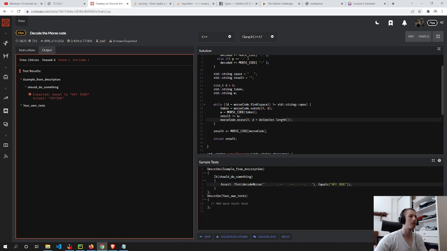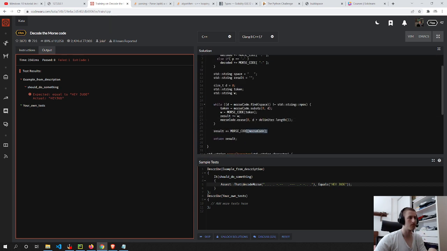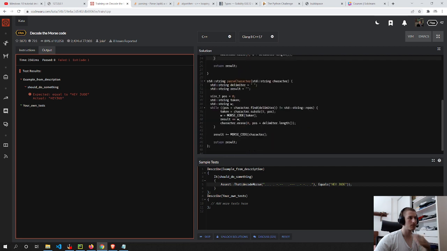Yeah, so now I think I can remove this one from here because I'm gonna be getting from the function. Also need to put this here.